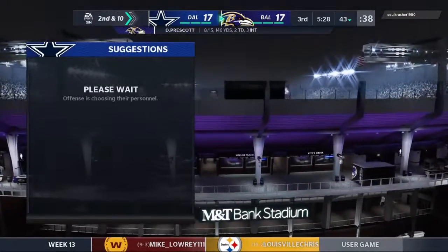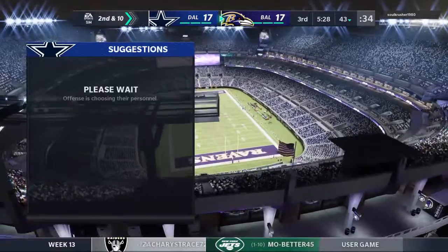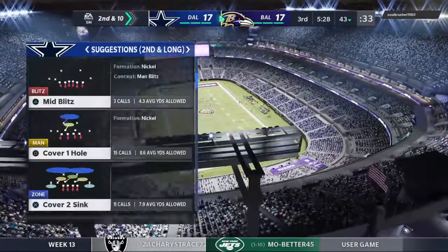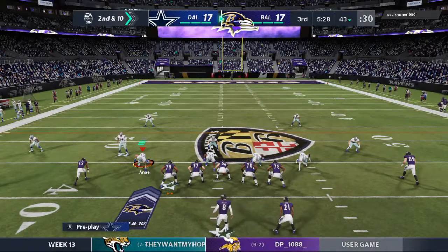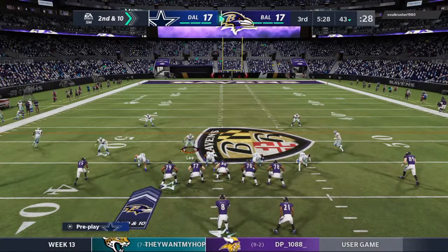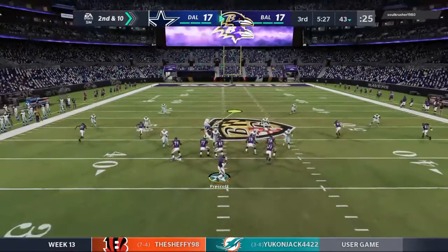Prescott. So, Charles, tie game here. What are your keys as we continue to play this second half? I know people think it's always trite when you say the same things over and over, but they're tried and true in the game of football. Who's going to block better? Who's going to tackle better? In this case, to me, it's turnovers. You've got to take care of the football in order to win the game.